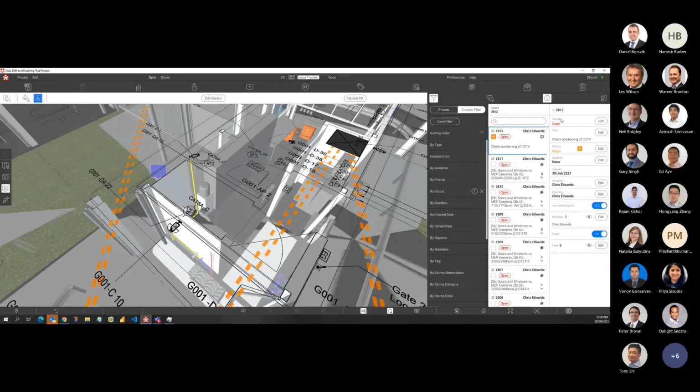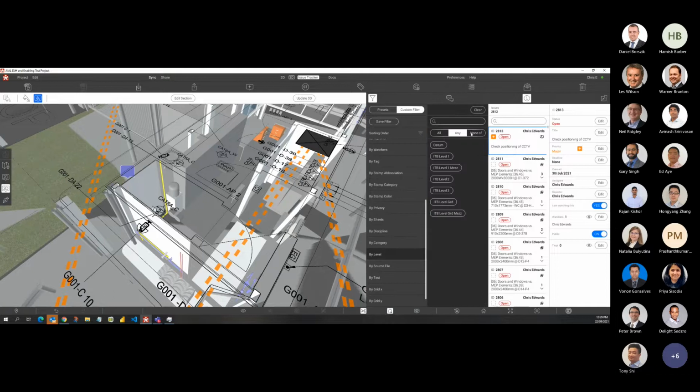Deadlines are associated with things. We can see this panel down here. We can assign things. We can add watches. We can set deadlines. We can put statuses on things. We can add titles to things. So all of these properties that are associated with an issue are things that we can search against. So quite useful. And if I was to look at a level, I can say I want to look at all issues that are associated with the ITB level 1, and that would limit the list of things I was looking at. So filters on issues are very useful.